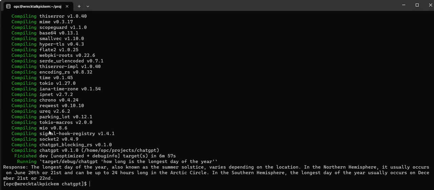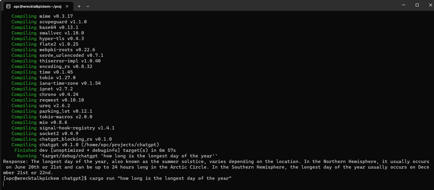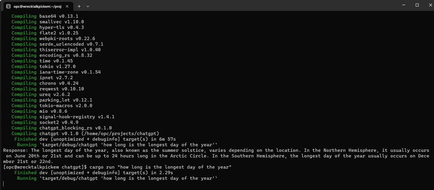So we can see that it finished building, and once it built, it went ahead and ran the command. So now we have all we need for the ChatGPT, so we can try it out. We just did try it out with the cargo run. If we ran it again, this time it won't compile everything, it will just run, and you'll see it runs a little bit faster this time.